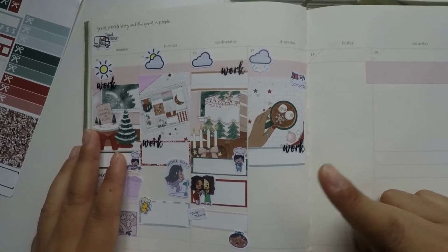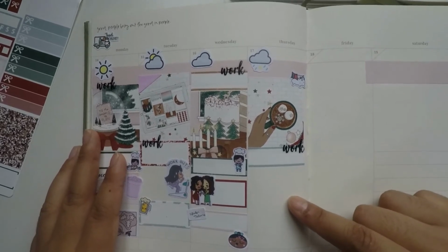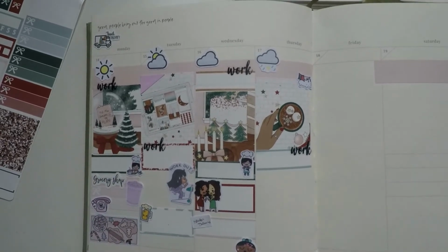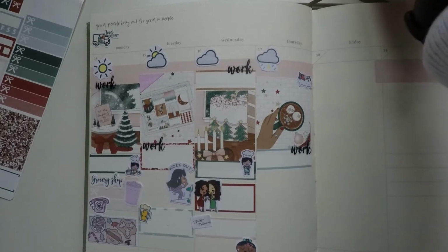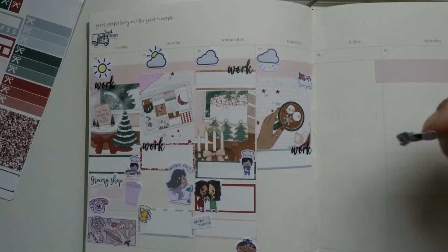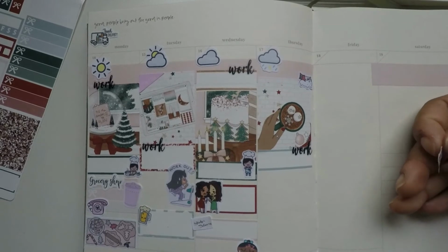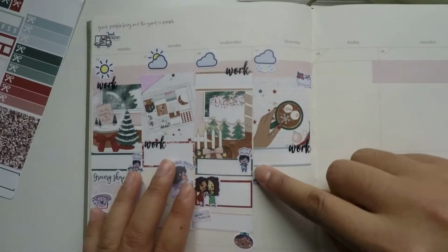And then I did some cooking. Yes, I did some cooking. Sorry, I just had to make sure that was the day I cooked. So, another cooking little girl from Stella Bear Designs. And this one I will put, I'll just put this one just here without any quarter boxes or anything.